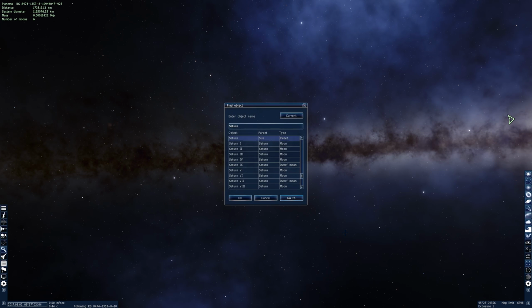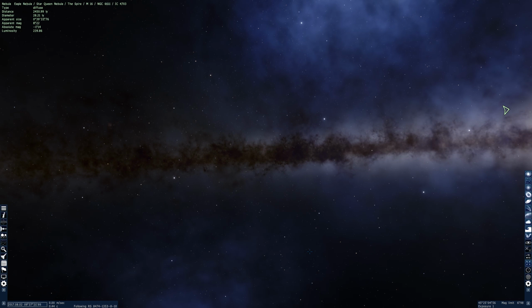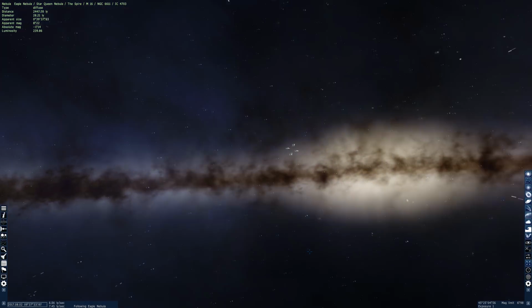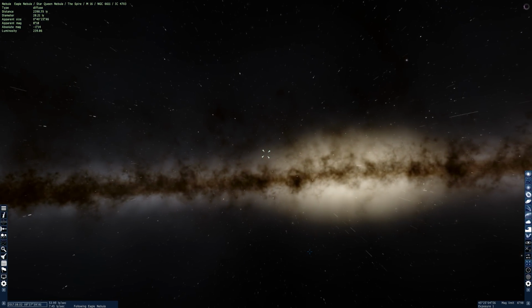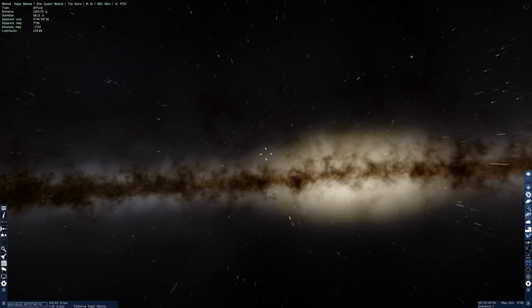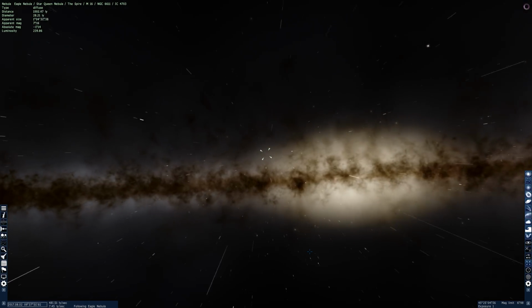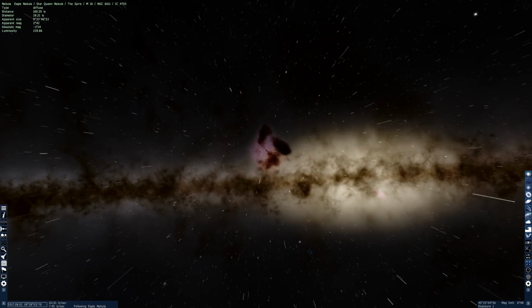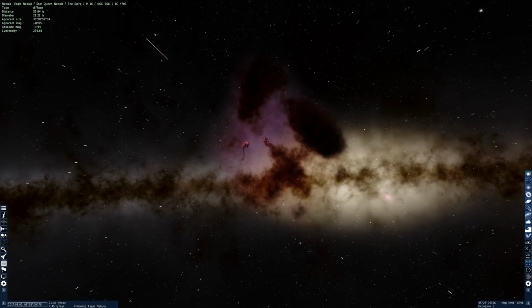Okay, well, what else have we got in the galaxy? Let's go to the Eagle Nebula, actually. That would be kind of cool. Because, of course, I stopped there on my way to Jaques Station. And this took me several hours to fly this distance. But in Space Engine, it is possible to do this in but a blink of an eye.